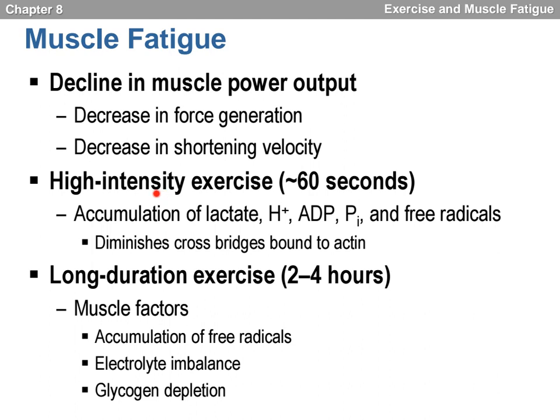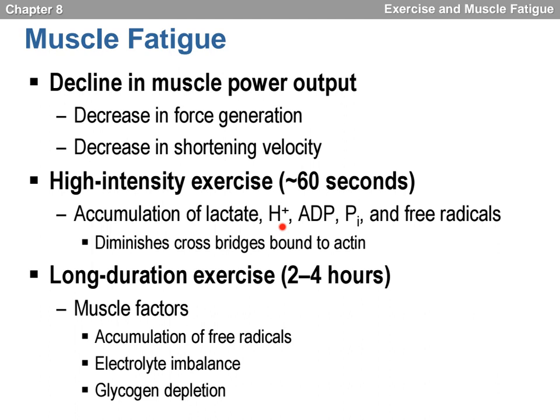So for example, if you did a short sprint for 60 seconds at a very high intensity, well, then you will be doing anaerobic metabolism, so you would expect an accumulation of lactate. That does, in fact, have some influence on causing muscle fatigue because it interferes with cross-bridge cycling, which we've talked about. At the same time, lactic acid that formed is able to donate a proton to the solution, and so it can change the pH of the solution.